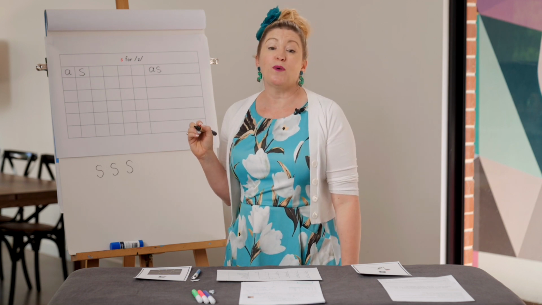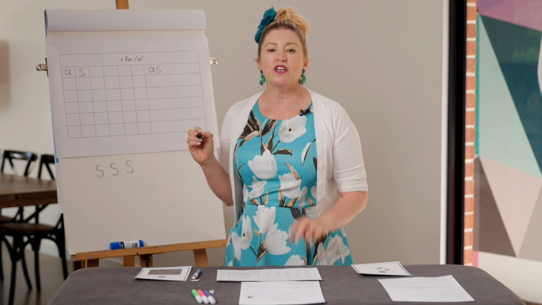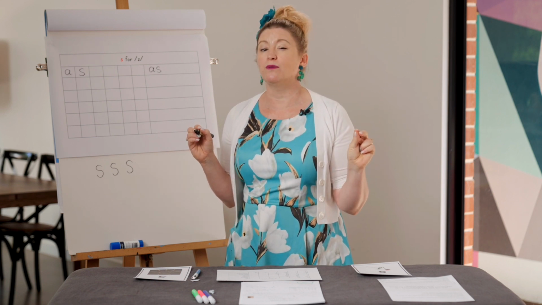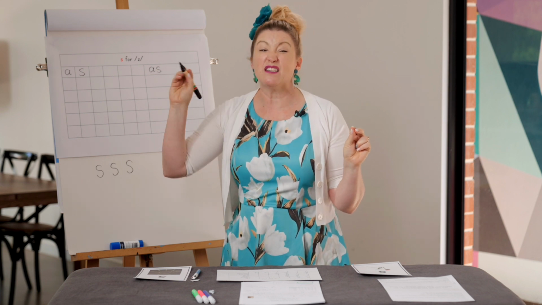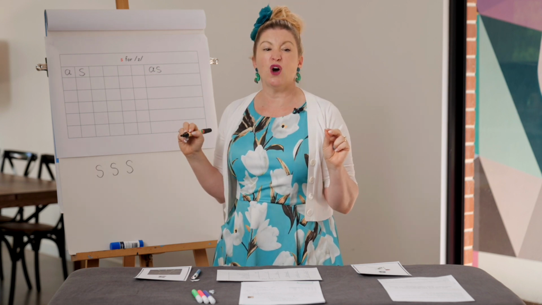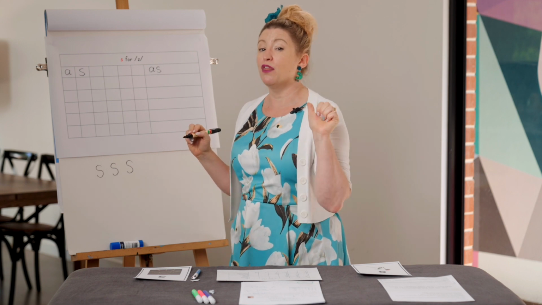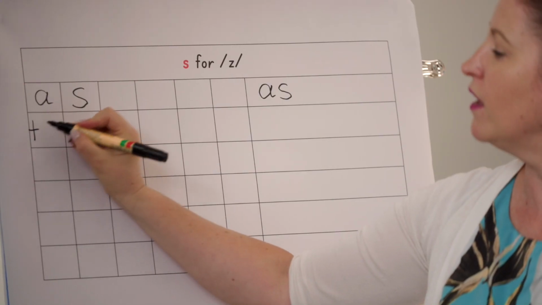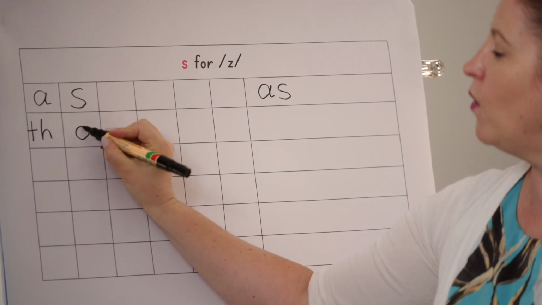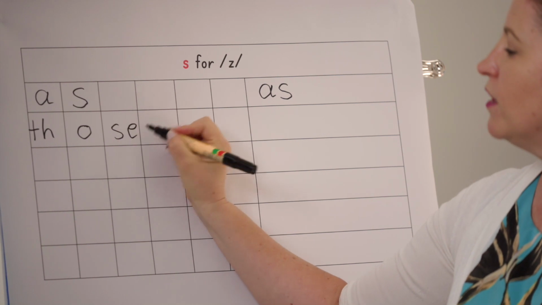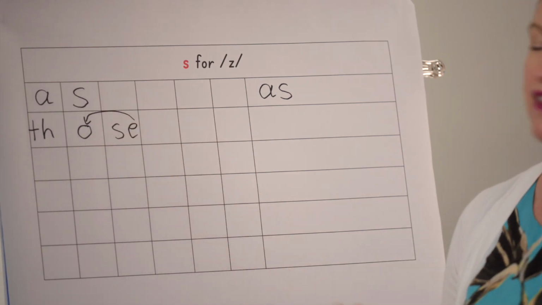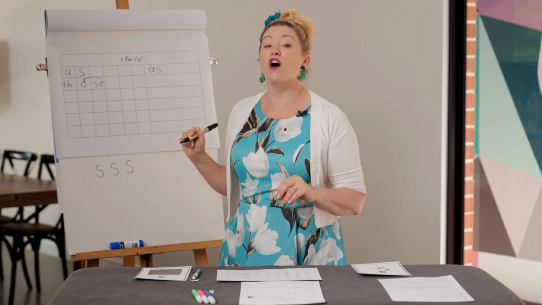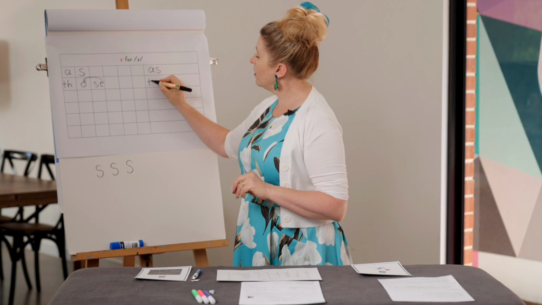Our next word that we're going to write is those. Th-o-z, those. Ooh, now that O sound is a split vowel. I'll give you that clue. Have a go and see if you can get it right. Th-o-z. Check. Th-o-z. And we can see that that little E there is making the long O sound. Those. Let's write the whole word.